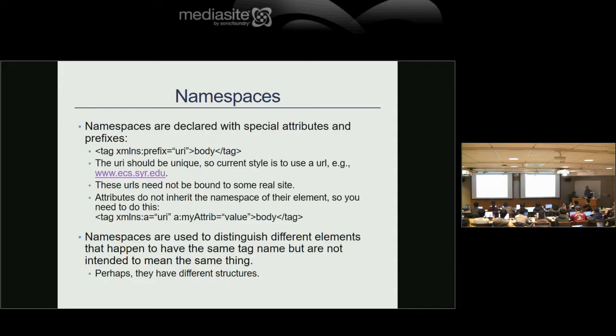namespaces I am not going to talk about. Other than the following couple of words, namespaces are used for the same purpose that namespaces are in code. If I have several teams collaborating on a large XML document, this team may define a tag that means one thing, and this team uses the same tag name to mean something else. How do we disambiguate that? We do it with namespaces. Same kind of thing we do with code. The rules are a little more complicated than they are for code, and most documents aren't developed by teams. They're developed by one or two people working together.